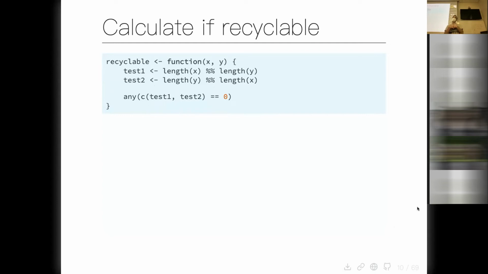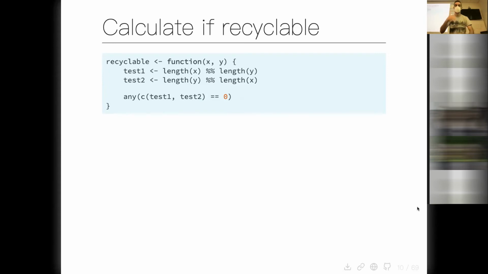Okay, the way I decided to do this is to do similarly to what you said, calculate if they're recyclable. However, I did it slightly differently. Instead of running that test inside the function, I actually pulled it all out and made it its own function. This is what I would say is the most common approach to refactoring, is just pulling stuff out and making it its own function. That way, we can just call that function within our function instead of writing all the logic of that test in our function.